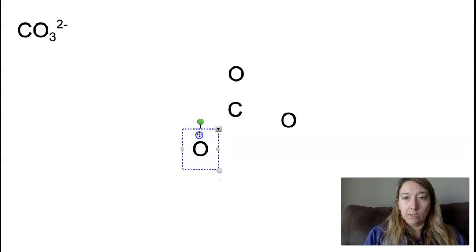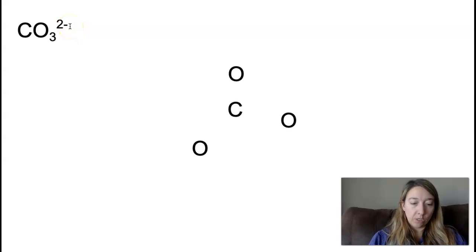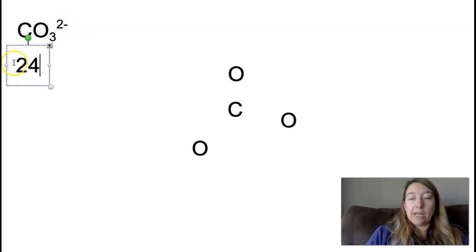Okay. Again, I kind of went in a triangle. You don't really have to. You could have gone to the top, to the right, to the bottom. Doesn't really matter. So it doesn't matter which method you are doing, both methods will require you to determine the total number of electrons. So we have carbon, which has 4. Then we have 3 oxygens, which each have 6. Then we have this -2 charge, so we are going to add 2 electrons to our count. So we're going to do 4 for this, plus 3 times 6 for this, plus 2 from this. So that means we are allowed to have 24 valence electrons in our diagram.